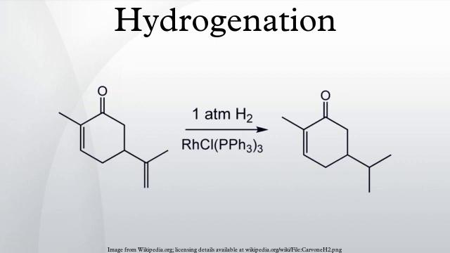Thermodynamics and Mechanism. Hydrogenation is a strongly exothermic reaction. In the hydrogenation of vegetable oils and fatty acids, for example, the heat released is about 25 kilocalories per mole, sufficient to raise the temperature of the oil by 1.6 to 1.7 degrees Celsius per iodine number drop. The mechanism of metal catalyzed hydrogenation of alkenes and alkynes has been extensively studied.